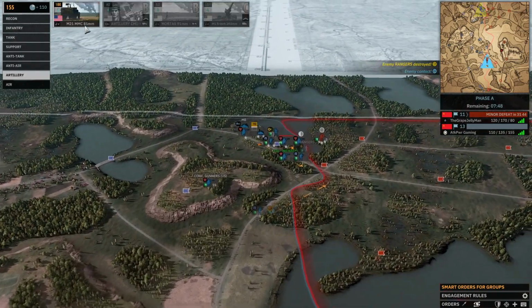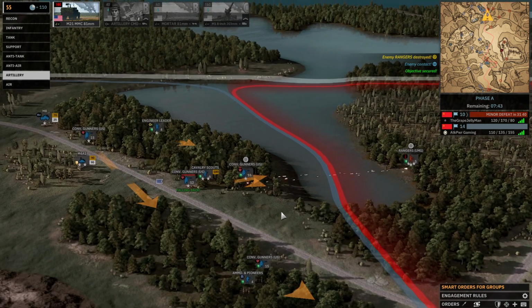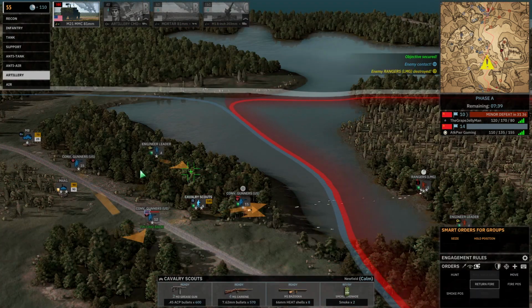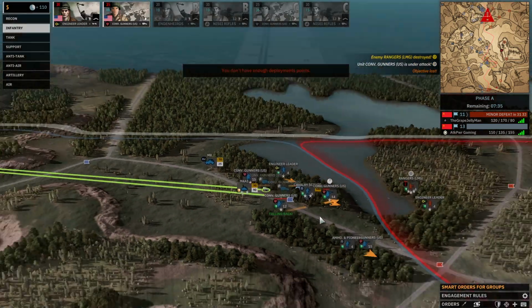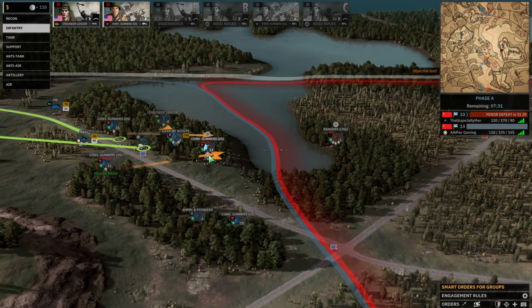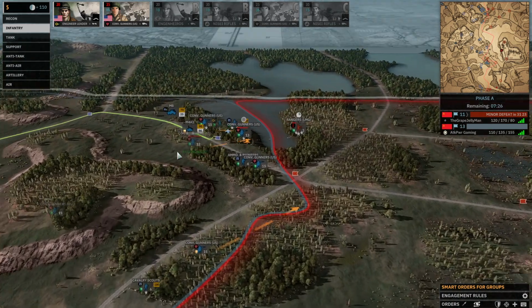Let's call in some mortars. Let's see if we can start taking advantage of that early. So ZLMG guys are definitely beating me, so let's get two more converted gunners in here. Triple star. Okay, getting the work done. Gotta give him credit for that one. Very nice.